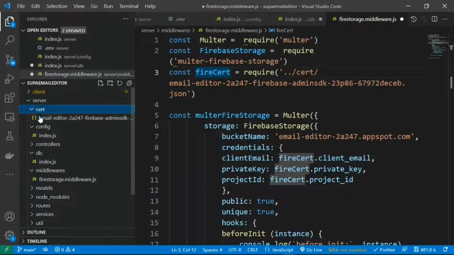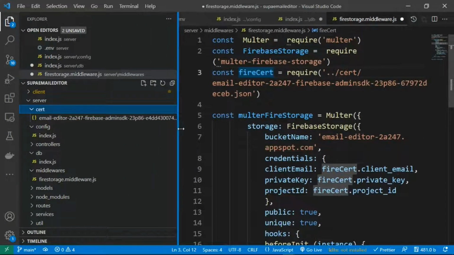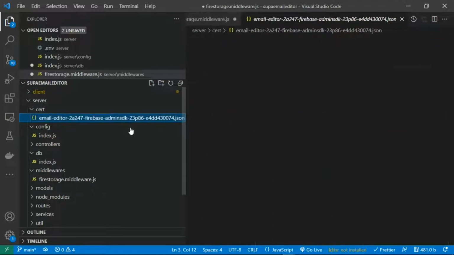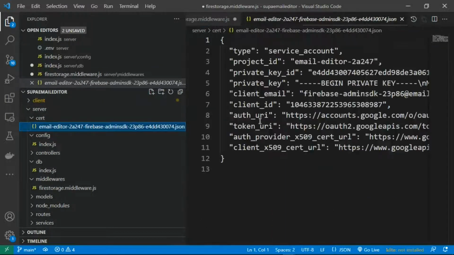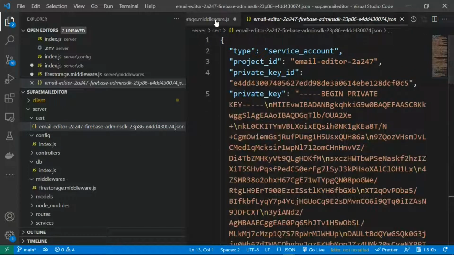Remember that configuration file, that JSON file that we downloaded and dropped in right from when we began this server configuration. This is the file over here. This is the one that we imported over here, so that we can go ahead and use the configurations that are inside. If we open it, you can see a lot of configurations inside, so we are going to make use of it. If you downloaded your own, just go ahead and drop it.